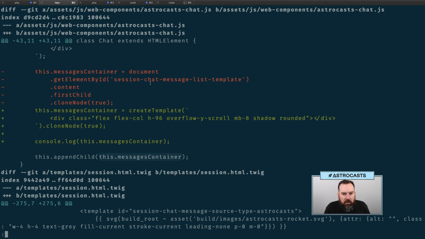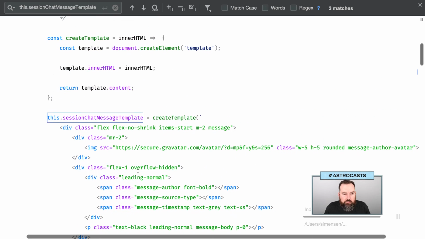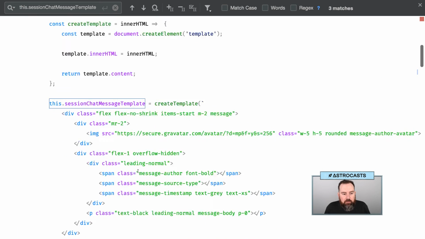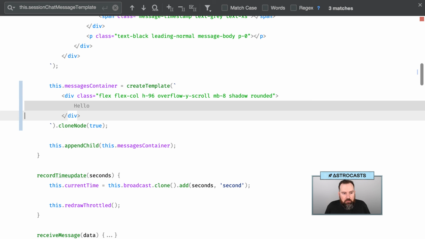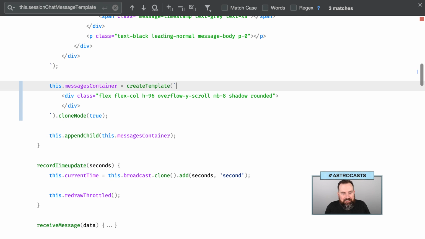So this is getting the template, get the content, get the first child, clone node. First child. This could be the same sort of thing, where the first child is actually this white space.